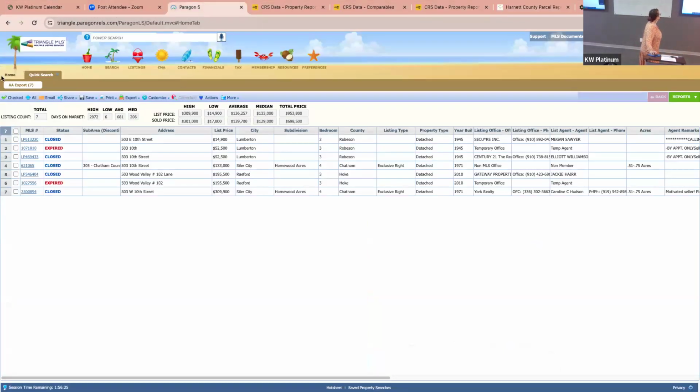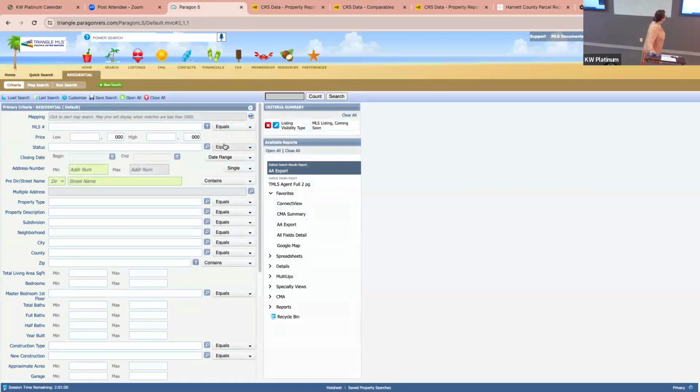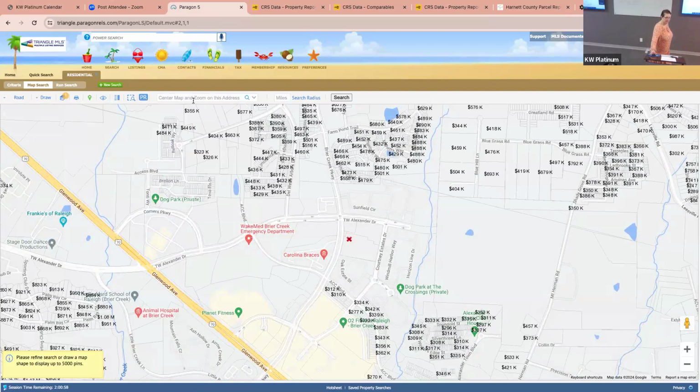So the first thing we're going to do is go back and do a residential search. And now I'm assuming because of where this is, we're probably going to have to do an area search and not a neighborhood search. Correct, I expanded to the whole Keller Berkeley, because in Irwin you don't have that many houses that sell. Even though there's a neighborhood, it's not the same as a subdivision like you or I live in. Okay, so we're going to start first with a map search and see where it goes from there.